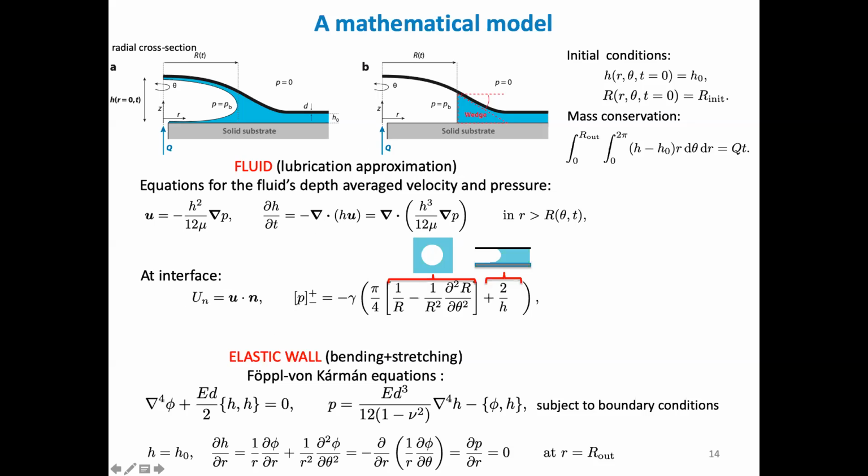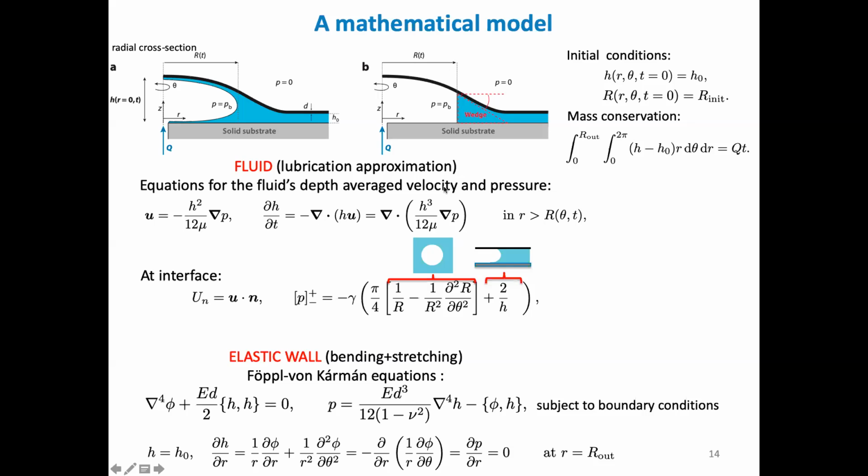That one is just the Young-Laplace equation that I already briefly showed to you, but here I actually spelled out the contributions from different curvatures in the system. That would be a contribution from the curvature if you look at the system from the top, and that would be a contribution if you're looking at the radial cross-section. Now, this contribution is a lot more important in this system compared to a parallel-walled Hele-Shaw cell, because, as I was saying earlier, because the sheet is deforming, you can potentially have different contributions to the surface tension in different parts of your cell.